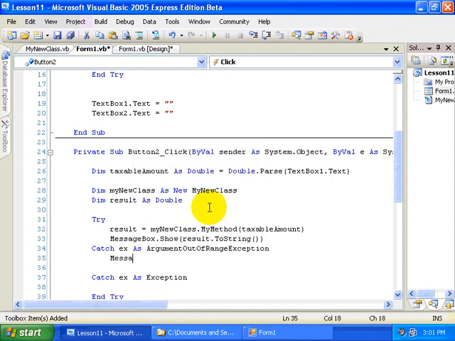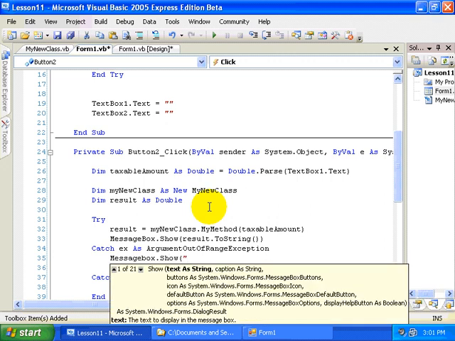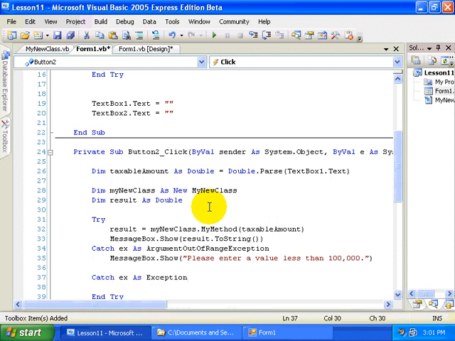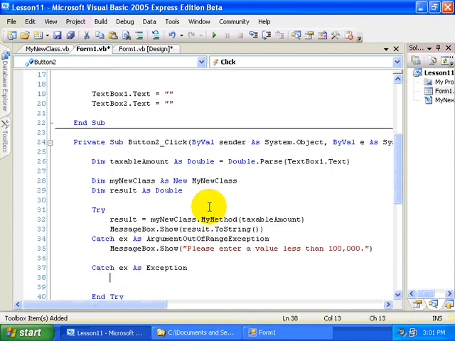So here we might do something like this. Messagebox.show. And then we'll do something like please enter a value less than 100,000. Okay, and here we might just do something like this.